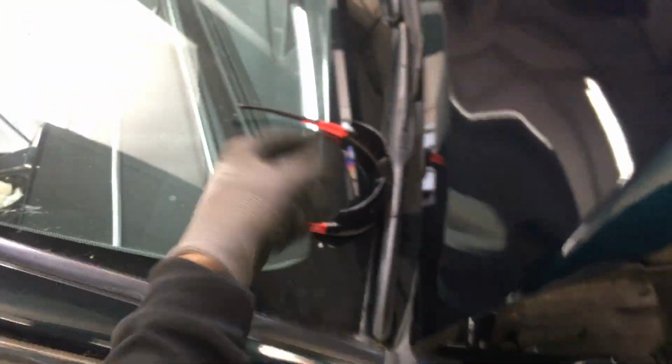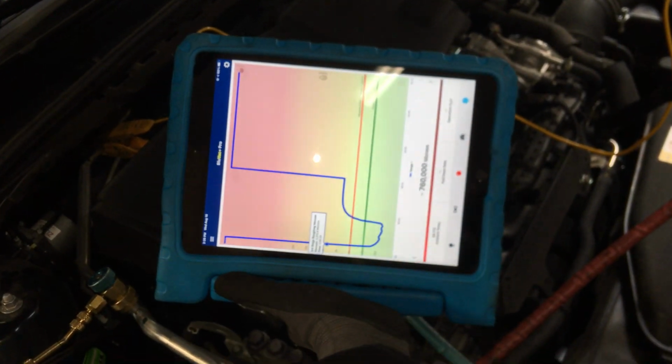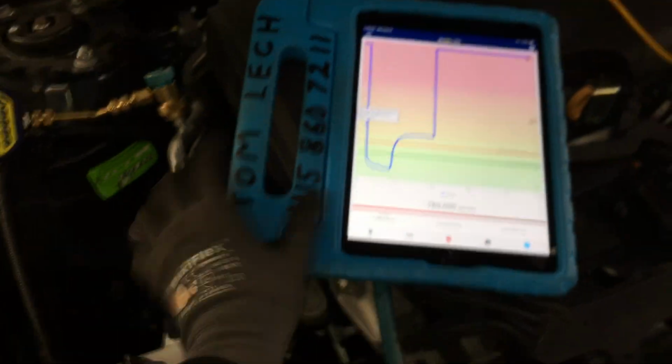This is like a 1-ton system, a 1.5 ton system. The evaporator core is located right here. And the evaporator core is basically about this size or smaller than this iPad. That's how small that evaporator core is. So before this will ever affect this over here, it has to start removing that airflow. So let's remove that. Let's take a look.